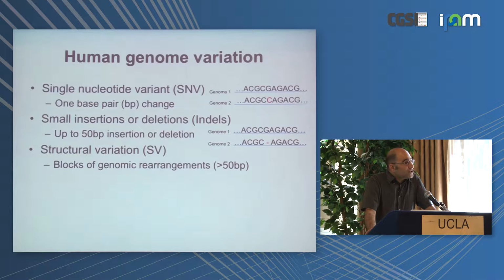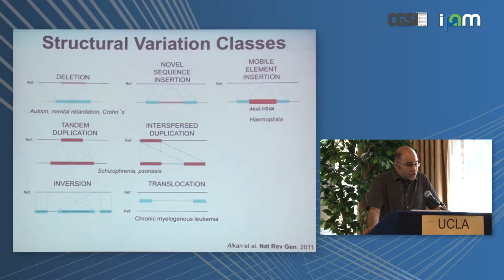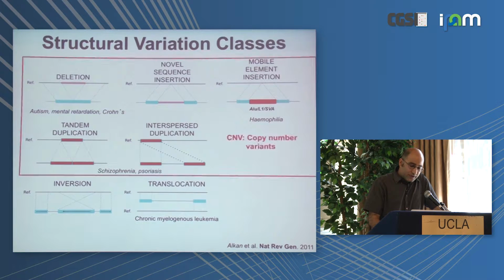And structural variations are other types of rearrangements, large rearrangements, which change the context of the genome versus another genome. And this can include large CNVs, specifically larger than 50 base pairs. So structural variations can be grouped into different classes. And here is a set of structural variations, but these are just simple structural variations. There are more complex structural variations that you can think of. And these simple structural variations can be grouped into two main categories. One is copy number variations. And copy number variations are structural variations that change the number of copies of specific segments in the genome.